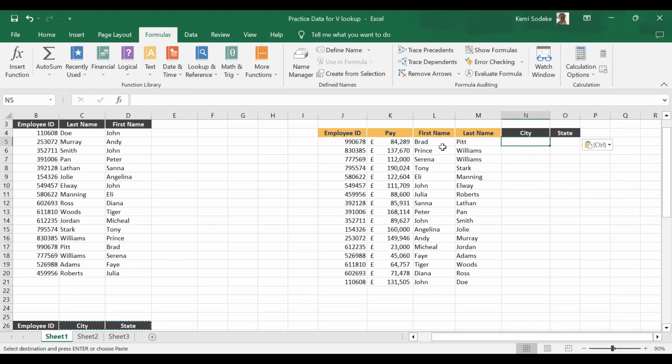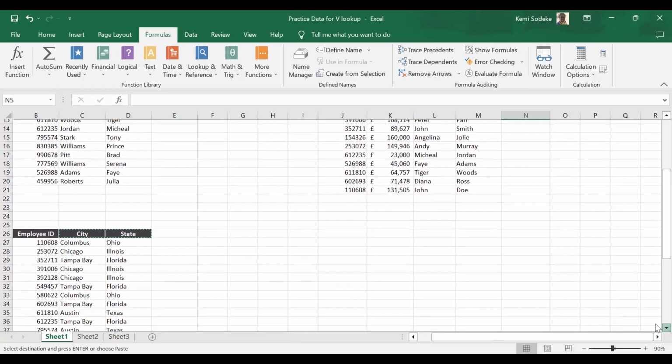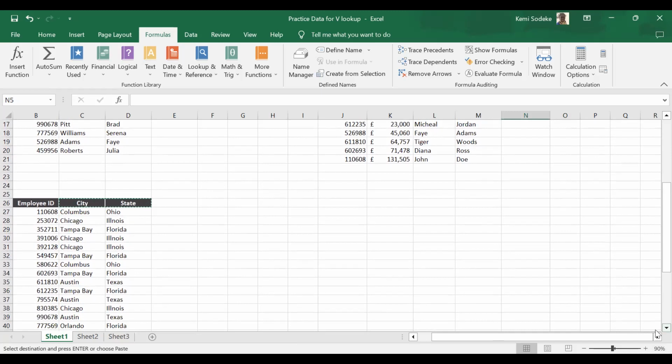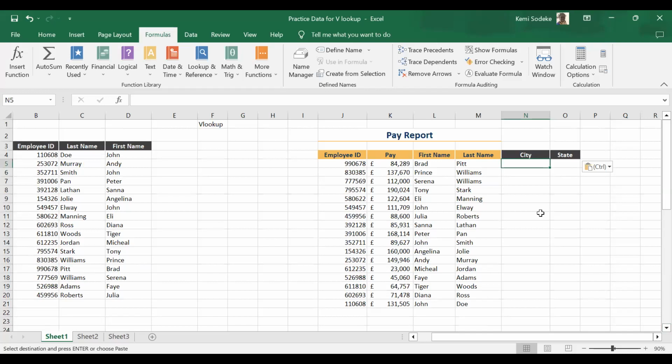Find the city where this employee is. The table is just right under, so you're going to reference the table below. When you do it, please put the formula in one cell and drag it around, so that you're able to practice freezing the row and the column, whatever is needed.